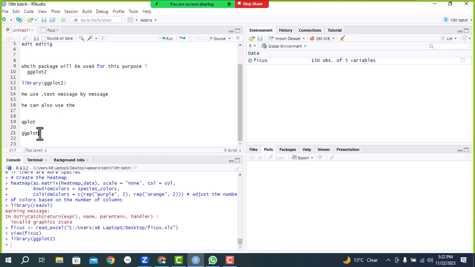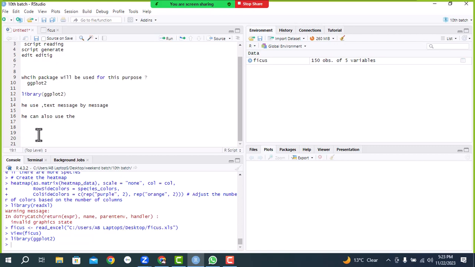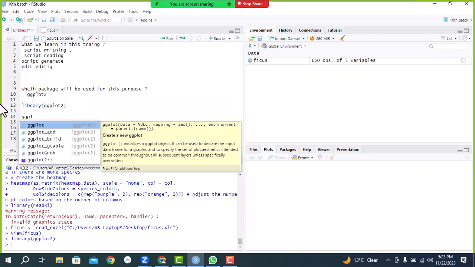So we open ggplot. I type here and remove all things above, type ggplot, and select ggplot from here. You can see when I type ggplot, it gives me a lot of information.